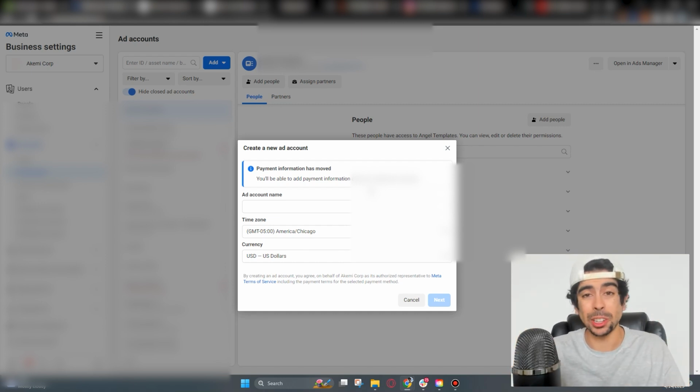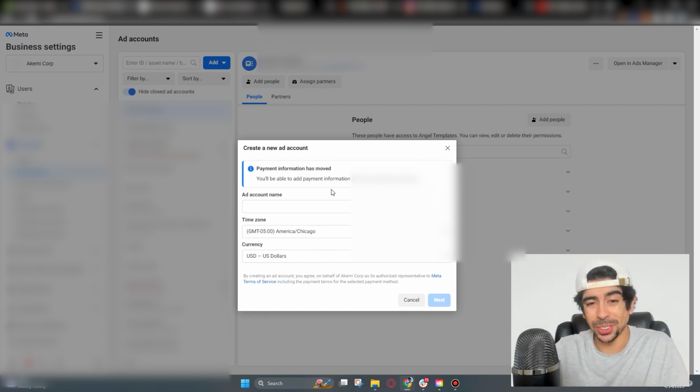So you want to be able to launch right away as soon as your ad account gets banned on a separate account, just in case this account doesn't get back, and just so that you can actually continue to build the momentum. And it's actually a smart idea to scale on multiple accounts. That's what we do at the Akemi agency for our clients that are doing 20K a day, for example. Sometimes we scale on separate accounts. But yeah, that's what you're going to want to do. Just make sure that you are doing this as soon as you start launching your ads. Otherwise, you're going to get caught by surprise like we did.